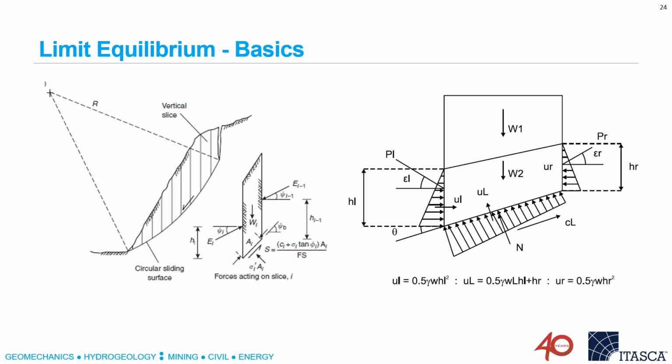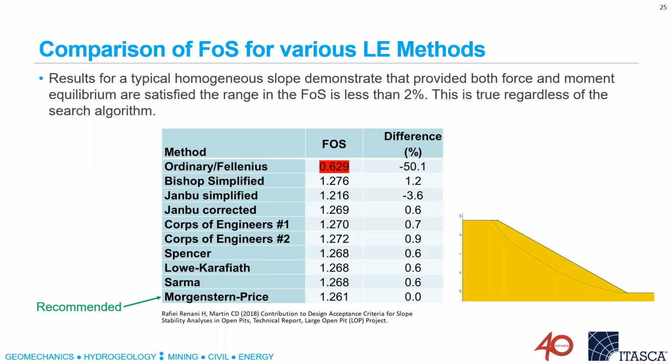So limit equilibrium methods tend to divide the slope into slices and then calculate forces acting on those slices that put all of the slices into equilibrium. And as shown on the right, we can include water within the slope, which reduces the base shear resistance. But these are all put together in commercial software. You don't have to do any of this yourself unless you're really keen.